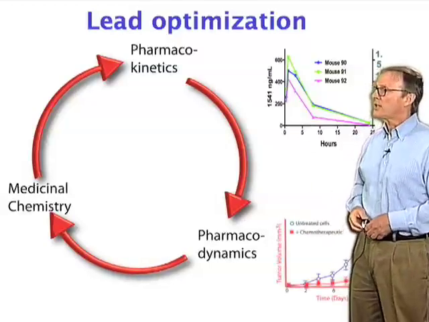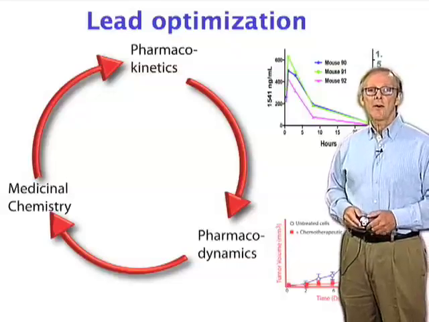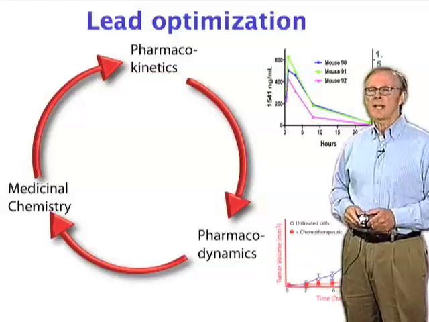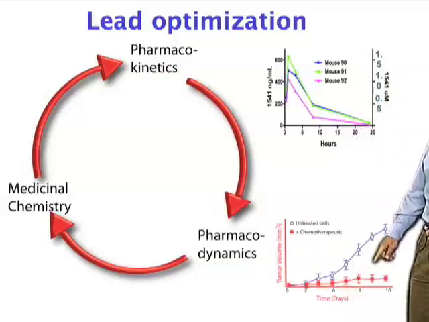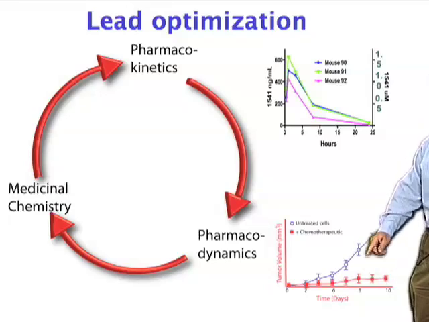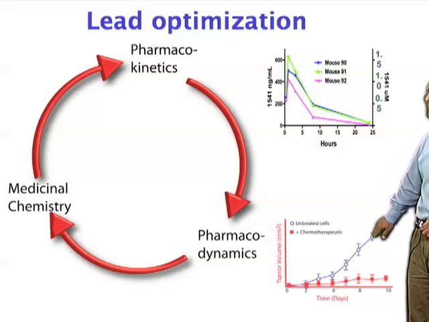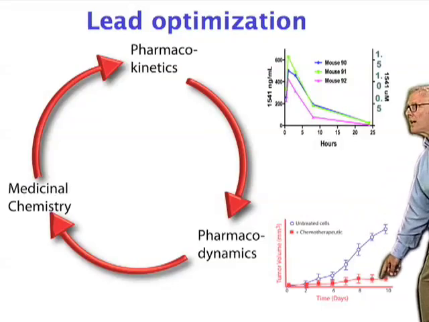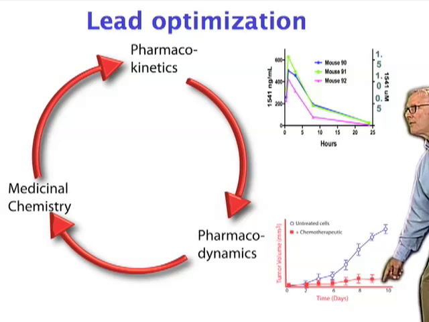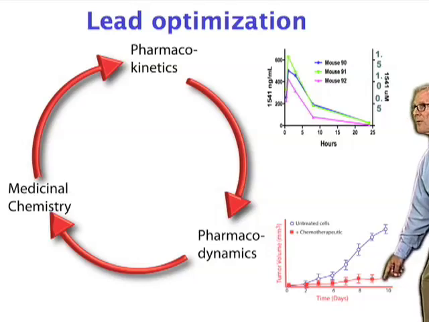The next stage is called the pharmacodynamics part of this, and there we're actually looking to see how active this compound is in an animal model. I show here as an example a xenograft model for cancer. This is time along the x-axis, and along the y-axis is tumor volume. You can see if the animal is untreated with your drug candidate, the tumor grows rapidly. That's this blue line here. And then in the case of a compound that shows some efficacy, if you treat the animal with that, you can suppress the growth of the tumor. That would be a good result.